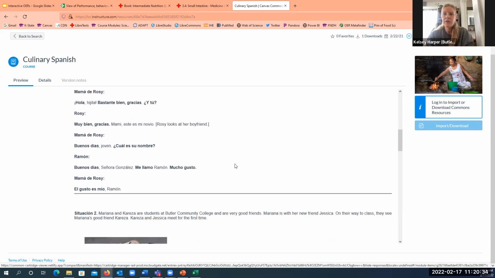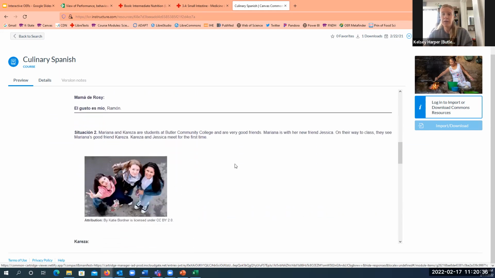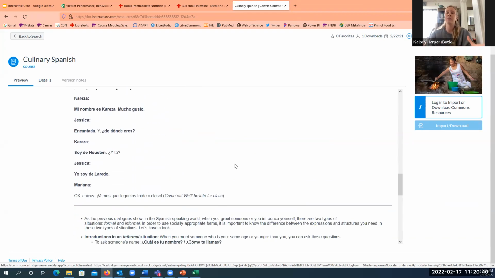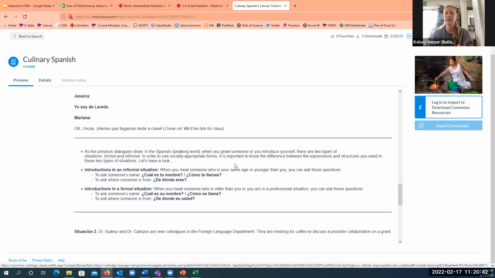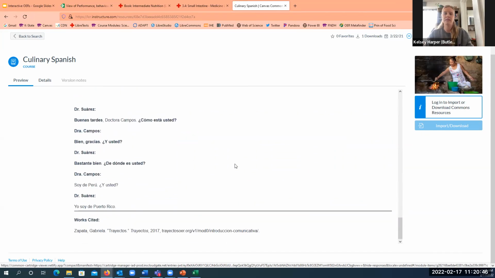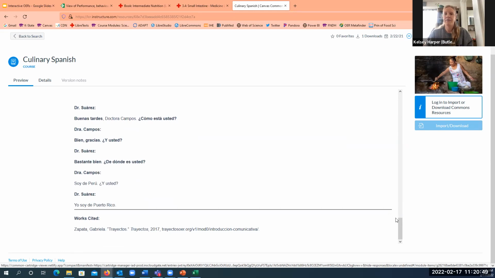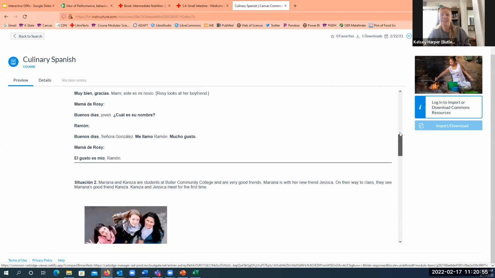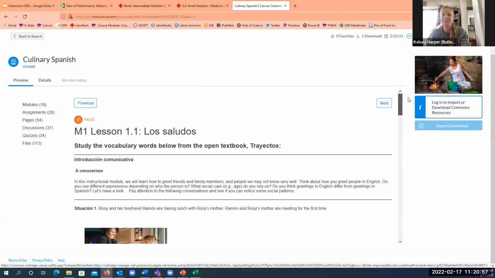Some of this is adapted from another OER, so I didn't build this all from scratch. It was a tremendous amount of work because some of it was stuff that I wrote, and some of it was from other OER. It was pieced together by a lot of means. So if you're doing this yourself and you have any questions about doing it, feel free to reach out to me, because I can definitely help.